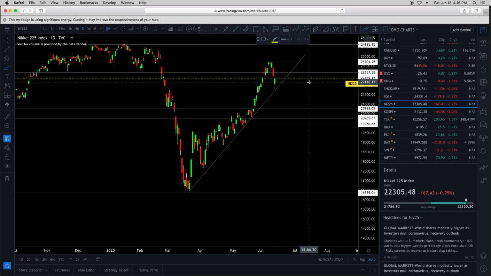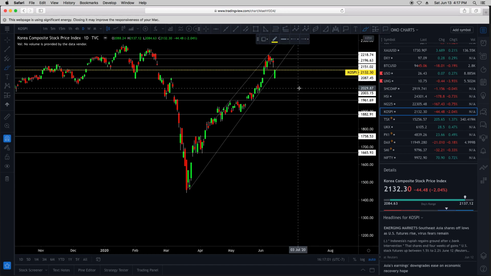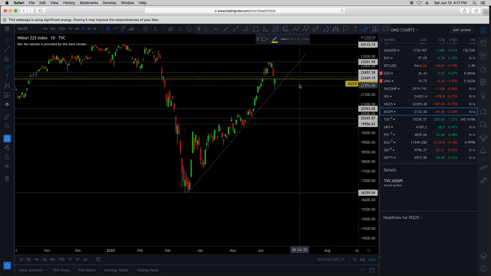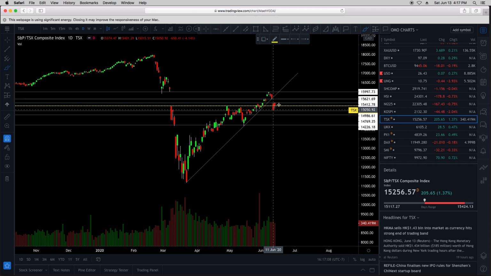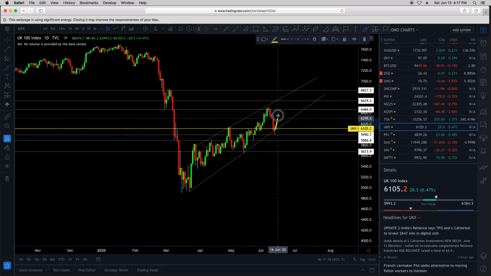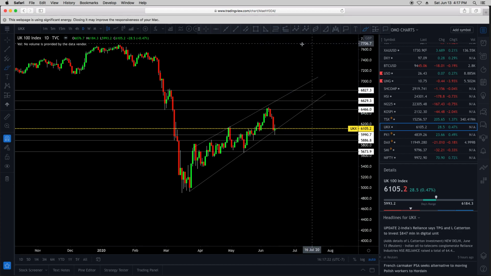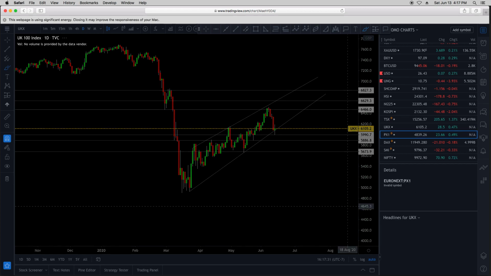Why? Because these other indexes, see, for instance, like the KOSPI, and like the Dow Jones, and Canada, Toronto Stock Exchange, it gapped down much more. The UKX didn't do that. Okay, it's finding support here. That's good. So for bulls, they say they want to go higher highs, higher lows, maintain the trend, or at least consolidate, hold that support. The bears are saying no, no, no, let's go down. So you're gonna watch out for those levels marked right here on the right side.